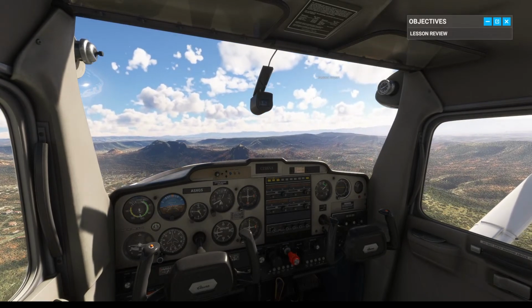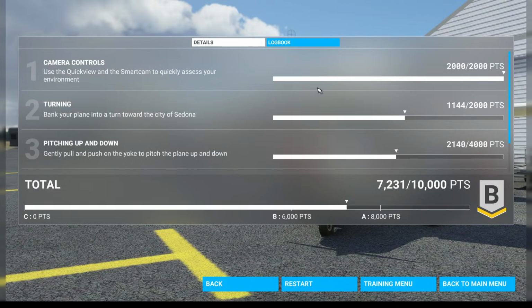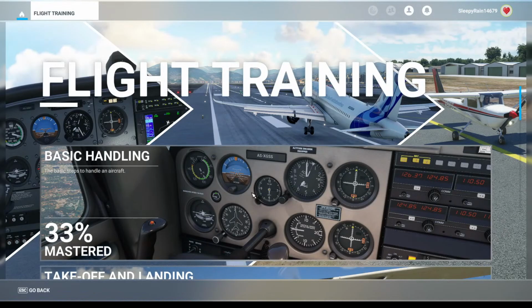Not if I'm flying like that. I get a B on that. I wish it was just a tiny bit more touchy, the keys, the controls, but turning, banking into a turn toward the city of Sedona. Yeah, pitching up, that wasn't me. It was the game.